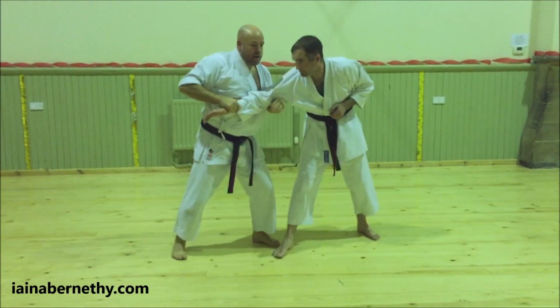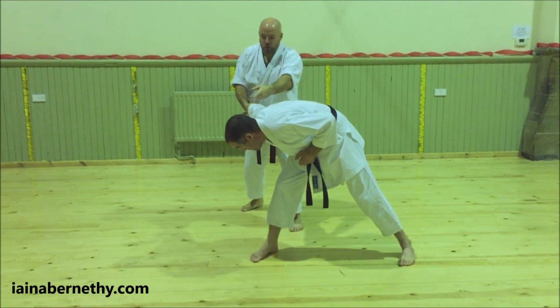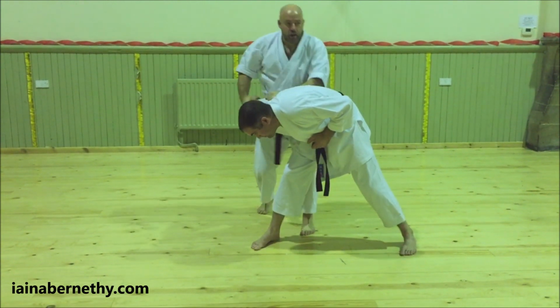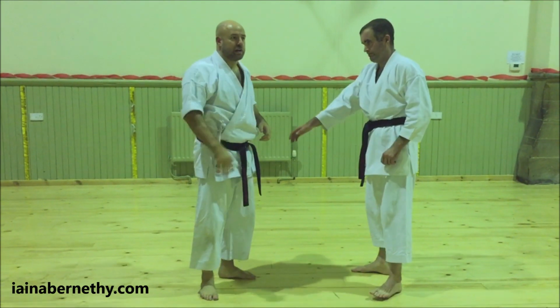Move this way a little bit too. So I want you from there to roll the arm back to here while you're doing the hit. And that's it, we're not looking for a submission, we're just looking for movement. You've then got that option, or this option. I'll let you decide which one you want to do. Keep hold of the arm when you do it, so he's got one less arm to protect his face if you're doing the kick.